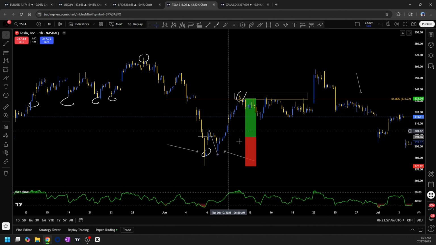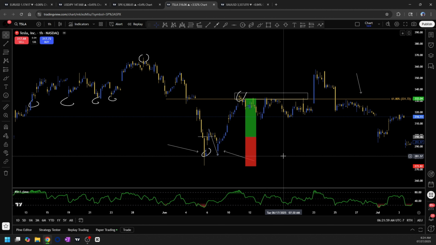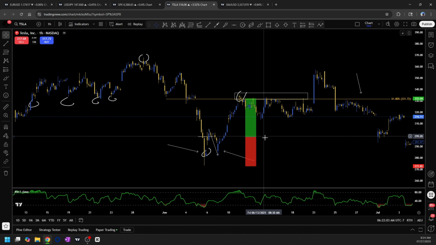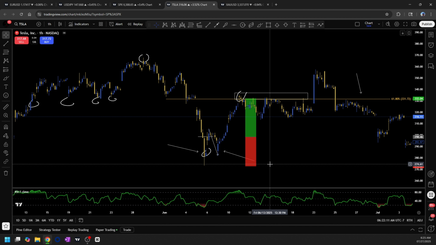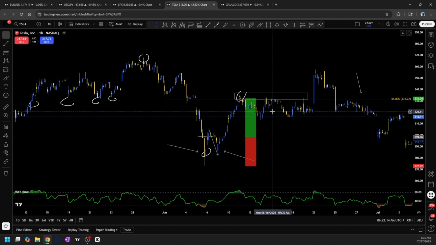That was Tesla. Just to show you guys, yes, this happens on every market, every asset. It really doesn't matter. But now you're learning how to key in and focus on how the targets are probably most important. What does it matter identifying if you don't know how to protect yourself and how to get to target and get out, how to get in and out of the trade? It doesn't matter.